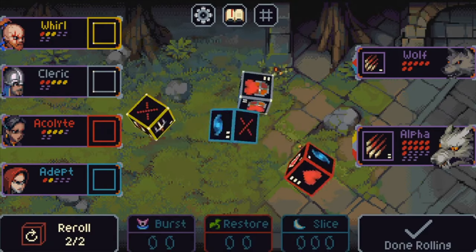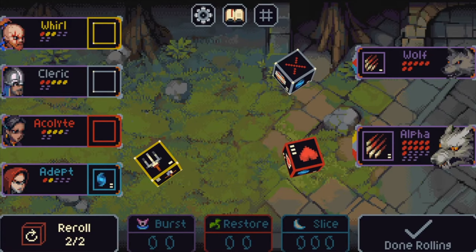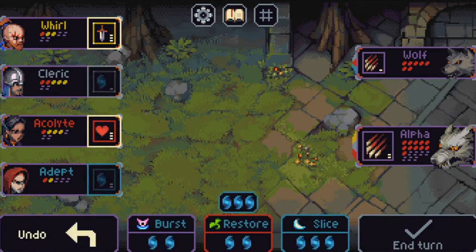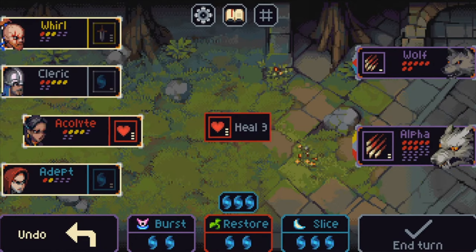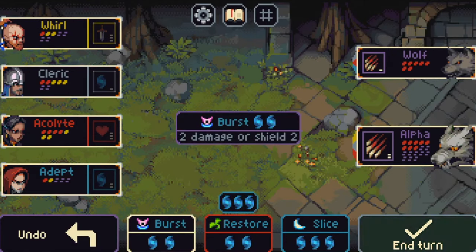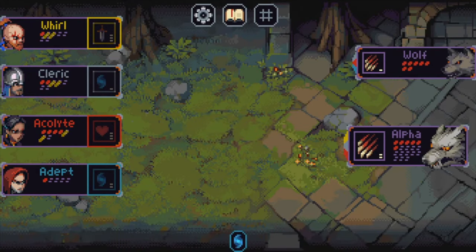Come on, we can do this. So, 2, 3 is good. 3, finally, and the cleric. I don't want to roll the world, so... It's not great, but it is what it is. Heal yourself, and then let's do a slice. Reburst, save 1 mana. Yes, not great.